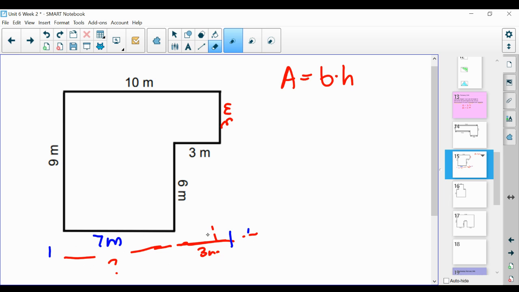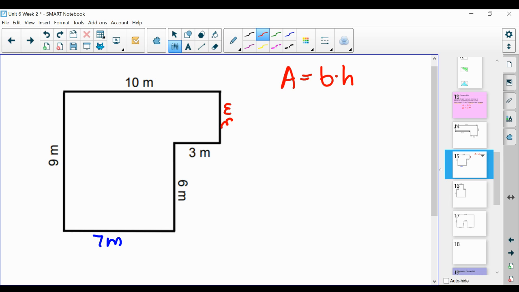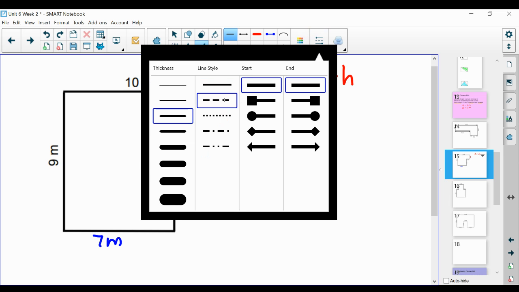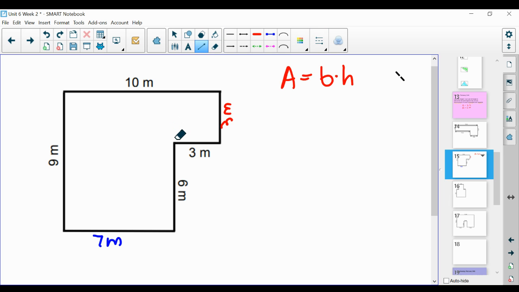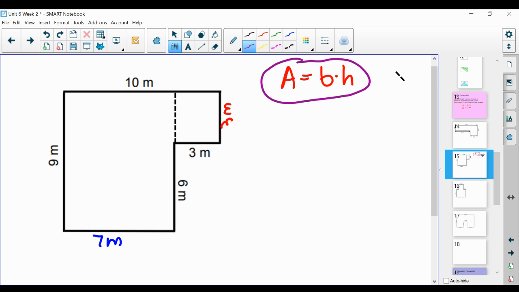Now we're going to start to break this down, to find the area of the pieces. There's a couple ways you could do this, but I notice right here, if I draw a line, and I'm going to try real hard to do a dotted line. We only have a 5-minute video though. Right here, do you see how that makes a square? I know it doesn't really look like a square, but we know that the sides are 3 meters and 3 meters. So we know this is a square, and then we are left with just this rectangle left. So now we can begin to use our formulas to find the area of these pieces.